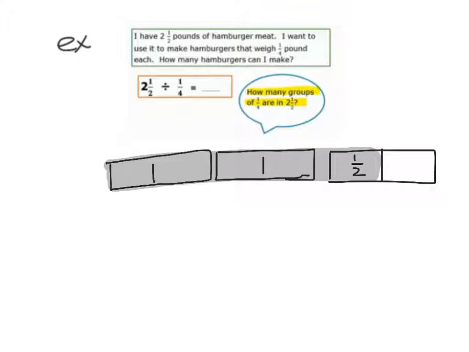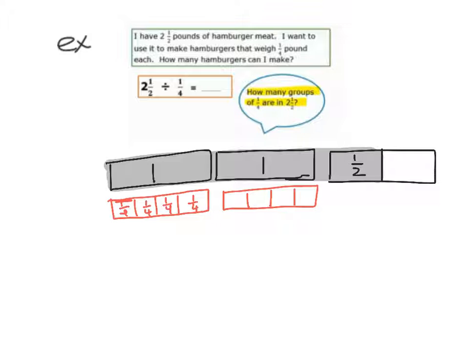Now I want to split this into 1/4 size pieces. This first pound of meat, I'm going to split it into fourths. That's 1, 2, 3, 4. These are fourths. It's so hard to label that small. Second pound of meat, I'm going to split it into fourths: 1, 2, 3, 4. And then this 1/2 pound of meat, if I split that into fourths, I'll only use half of it though.